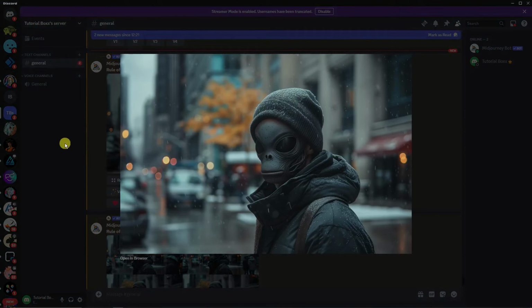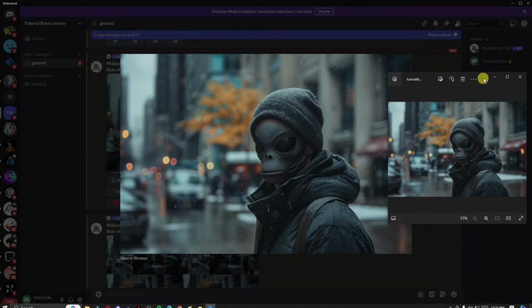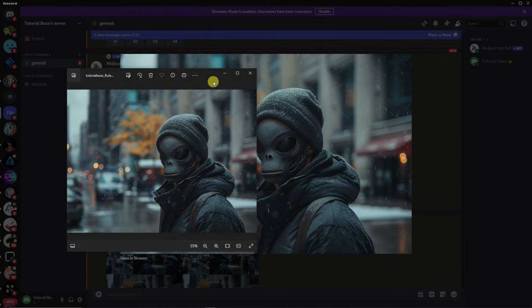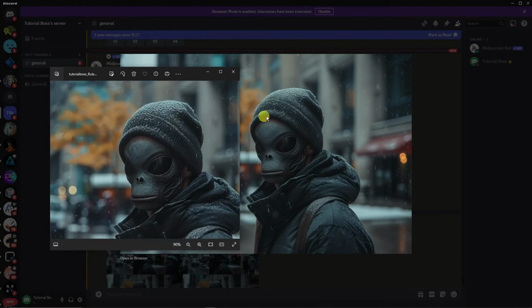So welcome back in the video. Here is the alien earlier that is upscaled by our metrics. And here is the original photo. Let me just pull it up. As you can see right there is very much difference. The detail is much better, especially the one on the bonnet or the hat.